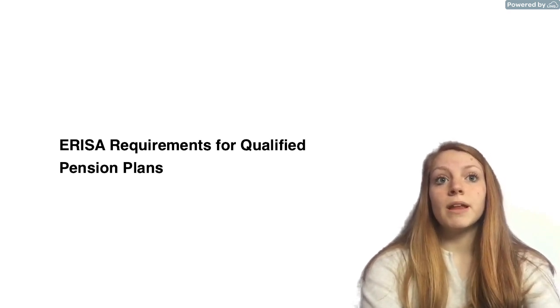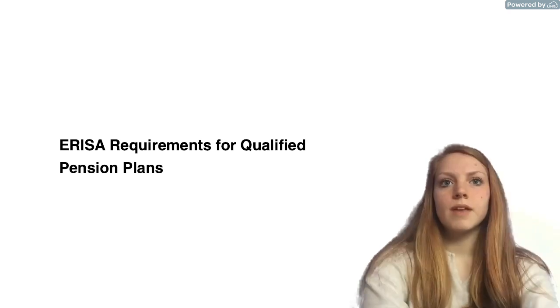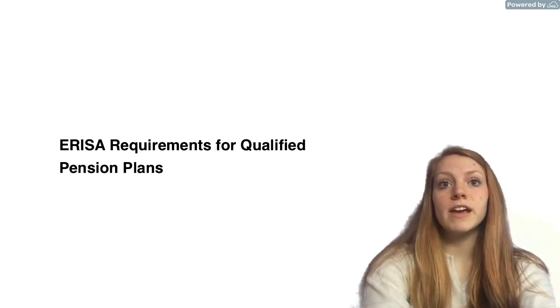ERISA requirements for qualified pension plans. To be qualified, a plan must fulfill various requirements. These requirements prevent those in control of the organization from using the plan primarily for their own benefit. The following requirements are enforced by the United States Internal Revenue Service, the United States Department of Labor, and the Pension Benefit Guaranty Corporation, PBGC.